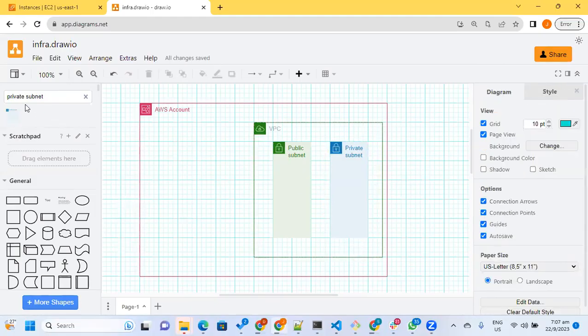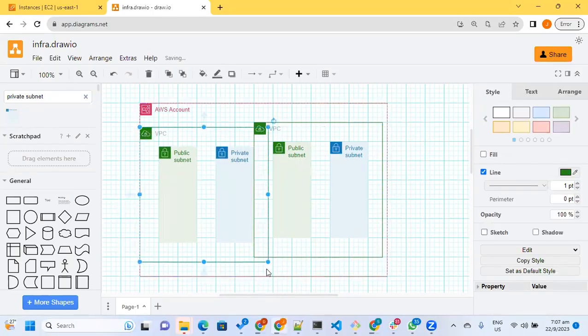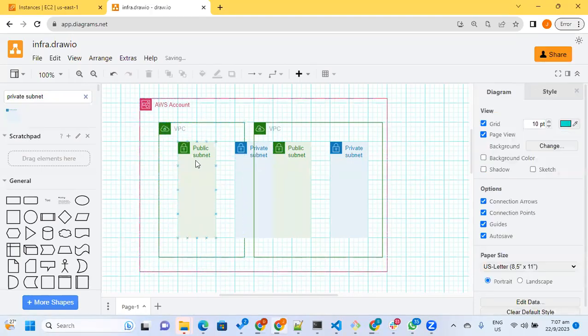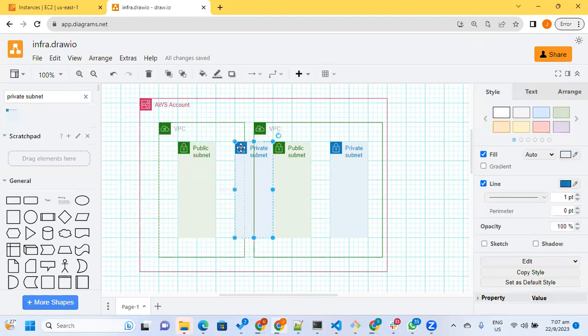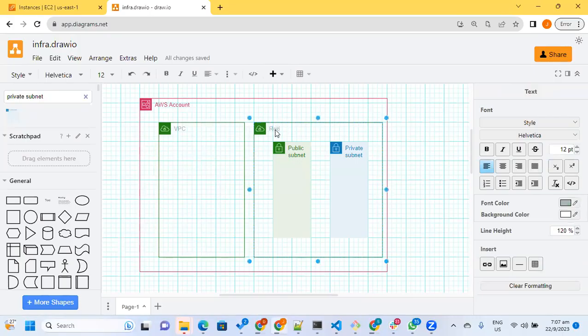This is the public and private, and I'm going to create another VPC. We already have a default VPC. This is the default VPC, and this is the RoboShop VPC.